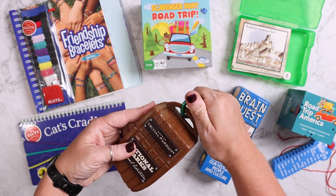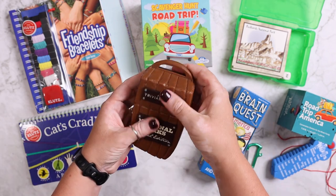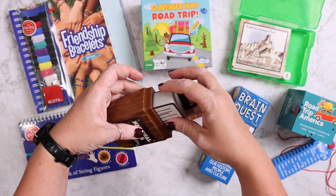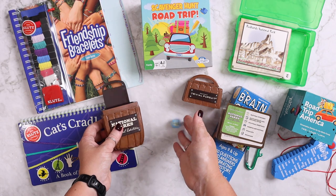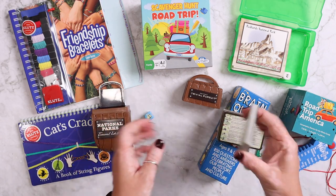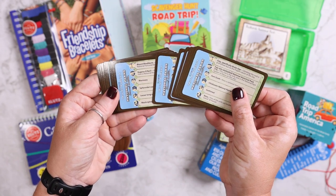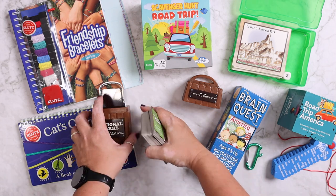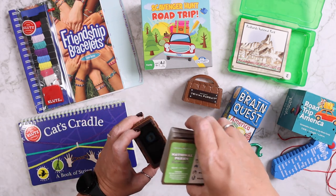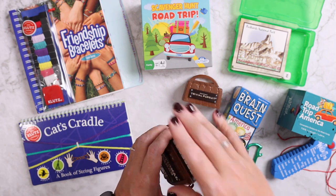Same thing with Trivial Pursuit National Parks — it is trivia questions. There's a die in here and normally she will just roll the die in her lap or randomly start asking us the questions on the back of the cards and see how many she can stump us on. Again, I'm not going to tell her that it's self-learning, because she's learning at the same time — so we just roll with it.